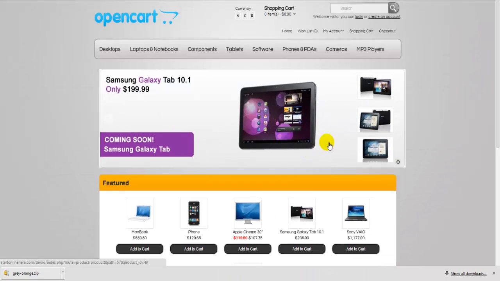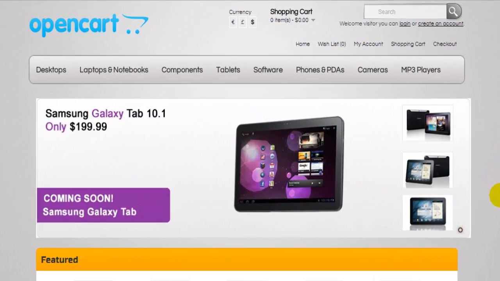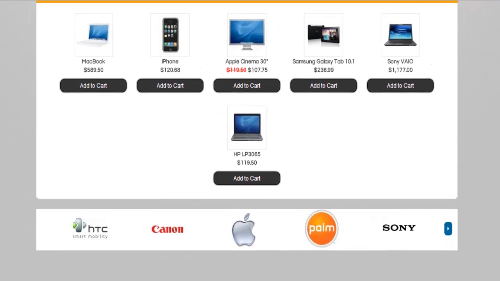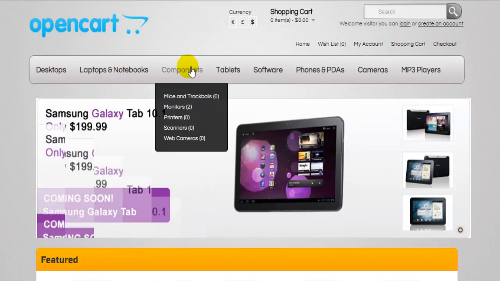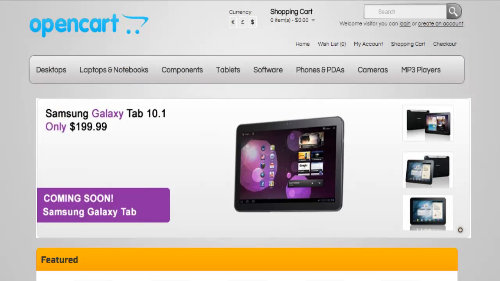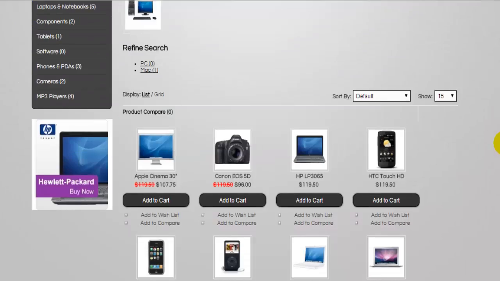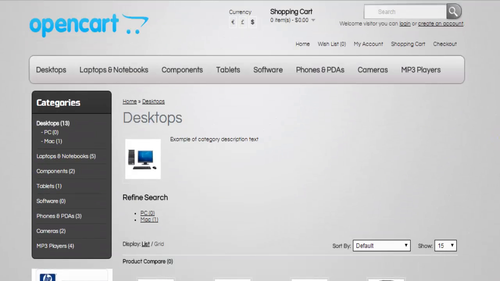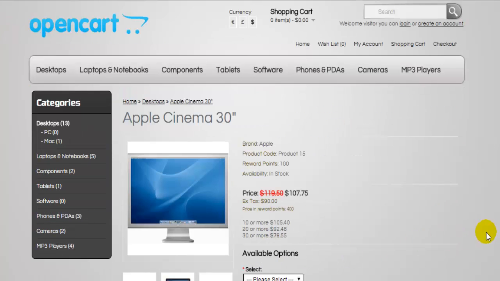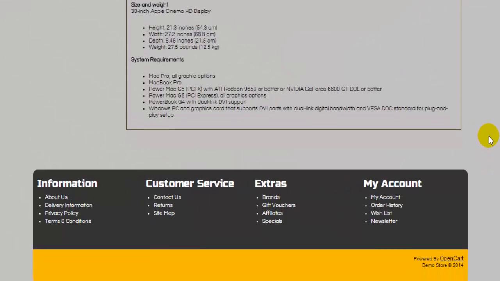And here it is. So we've got a grey background and orange, and it's quite different, quite nice. I like it. The image size here just seems to be a little bit big. So I think we just have to adjust the actual size of this image that's in the slideshow. Let's go and look at a category here. This is pre-populated with the standard OpenCart demo products, so it's just to give us an idea. Now let's have a look at the products. So there's quite a bit of a difference with this theme. That's themes.